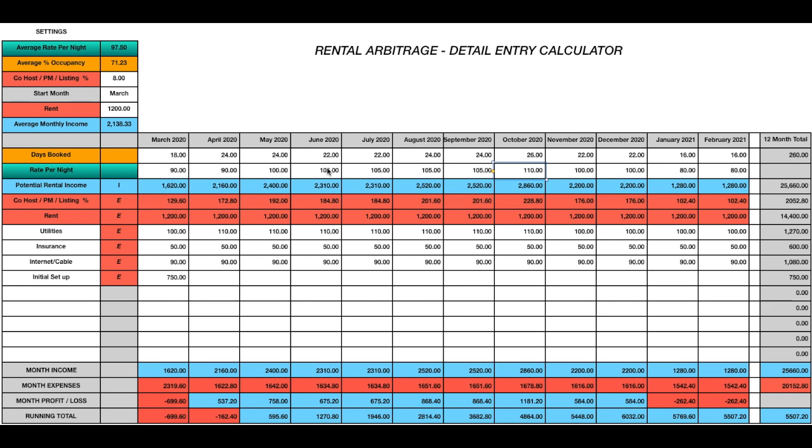So you can see that both options are very easy to use, and this is a tool that helps me in my decision making as to whether a property is going to be profitable or not. So I hope you found this interesting. I hope it encourages you to find your own way, your own method of working out what the deal is on the property. Are you going to make a profit? Should you be signing those leases?